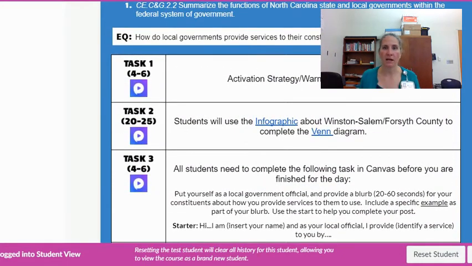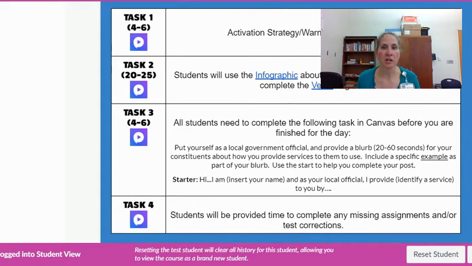When I ask students to go back in and complete it, I mean that they need to complete the different tasks. On task 1, they would complete this warm-up sorting activity and put the document into their drive, which we've already set up and organized. Once they finish the sorting activity, they move on to task 2 and look at the information they're going to learn that day about our local government, Winston-Salem and Forsyth County. They have a Venn diagram to complete, either electronically or within their note packet, which I hand them at the beginning of every unit.